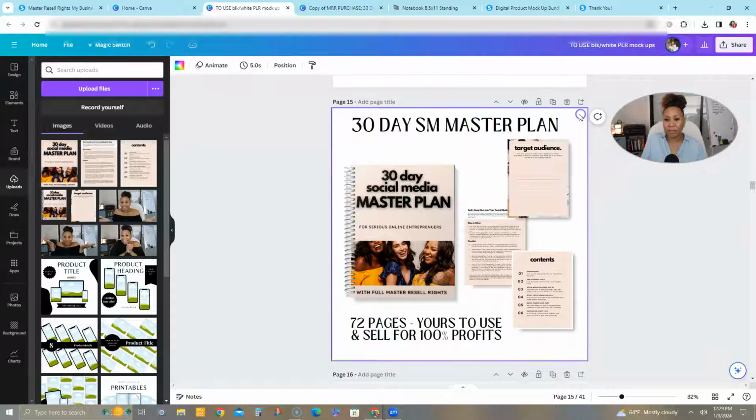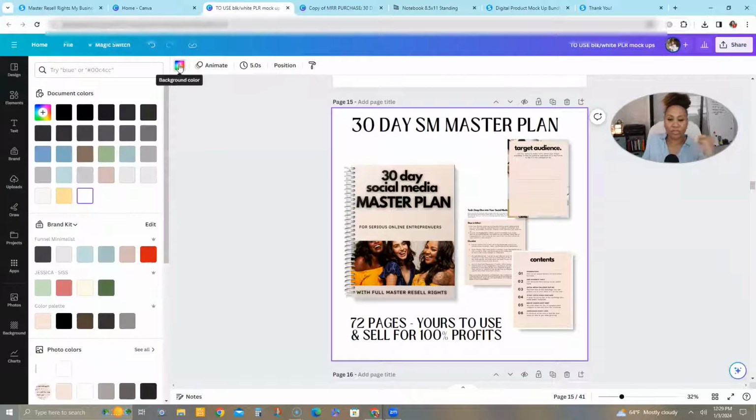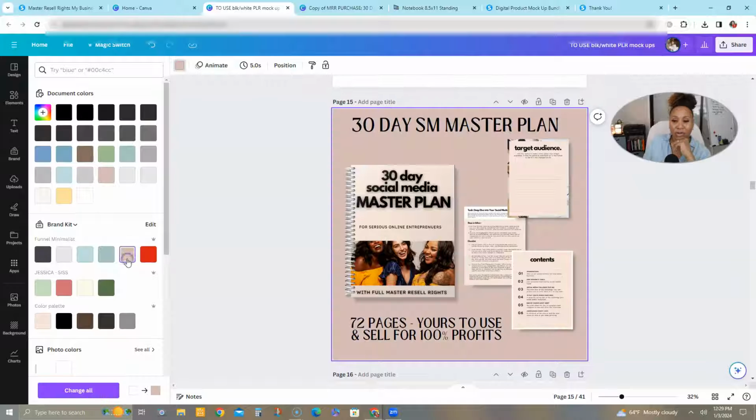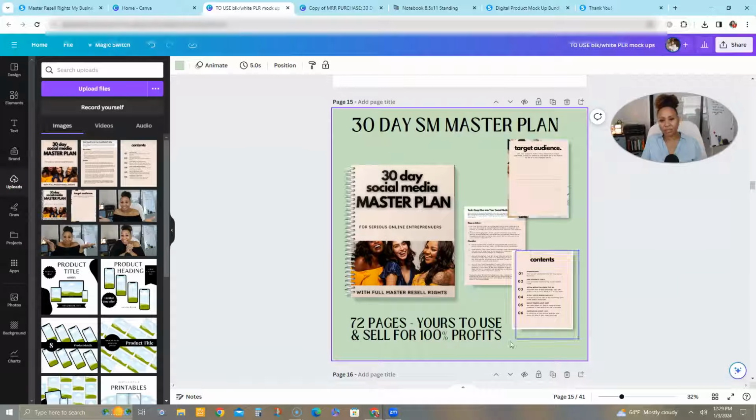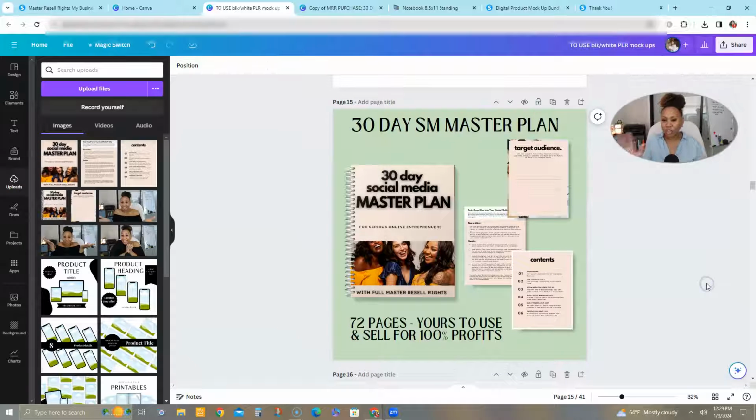And then I'm going to decide on whatever color I want this to be. You can make it transparent if you want to, or you can go with your brand colors. So in this instance, I definitely want it to pop, so I would use some that might contrast it just a little bit. So let's go with that. That's wonderful.